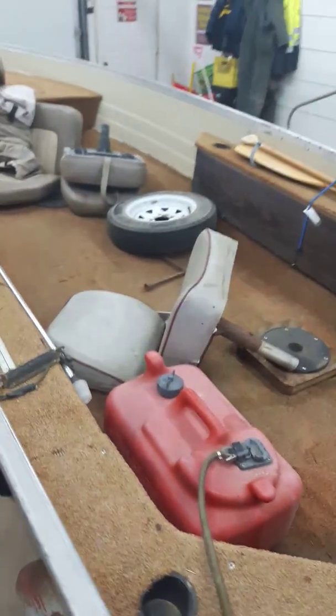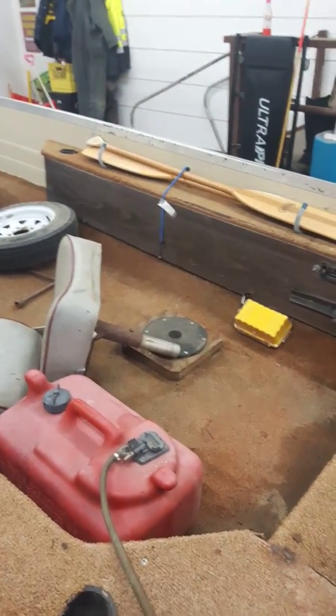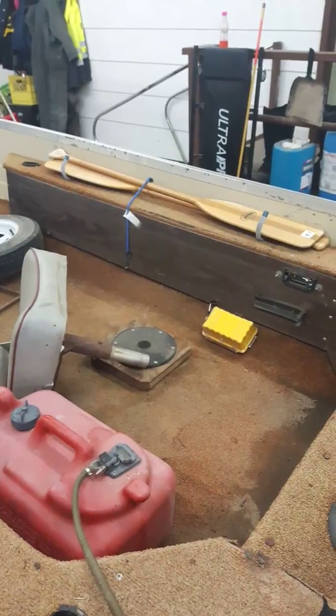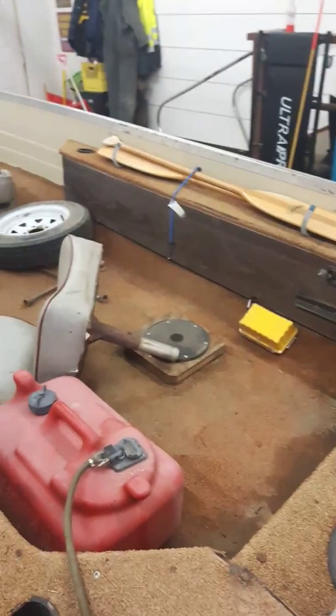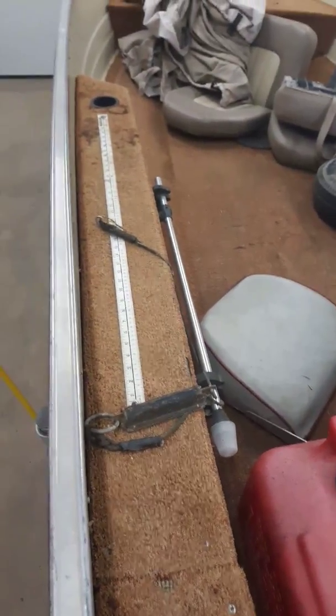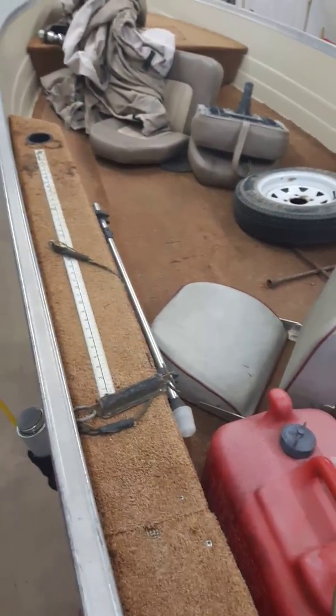I wouldn't mind making some benches that had lift-up storage, so that I can maybe store the oars inside, so they don't have to be strapped out like that. I also got my scales always on a string there, and I have a meter stick there. Some of the lakes I've fished have slot sizes, so that way you can weigh and measure them quick.